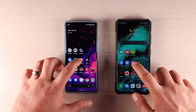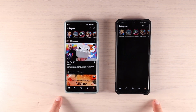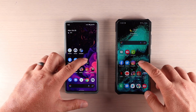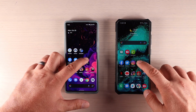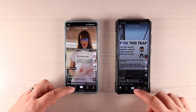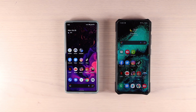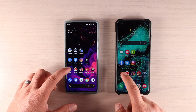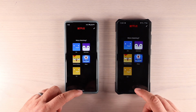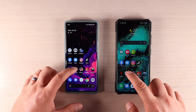We'll go with Instagram in 3, 2, 1. Once again, the slight advantage to the S21 Ultra. TikTok in 3, 2, 1. All right, that time TikTok was faster on the Pixel 6 Pro. We'll move along to our media and gaming applications, starting with Netflix in 3, 2, 1. All right, looks like Netflix was faster over here on the Pixel 6 Pro. YouTube in 3, 2, 1.